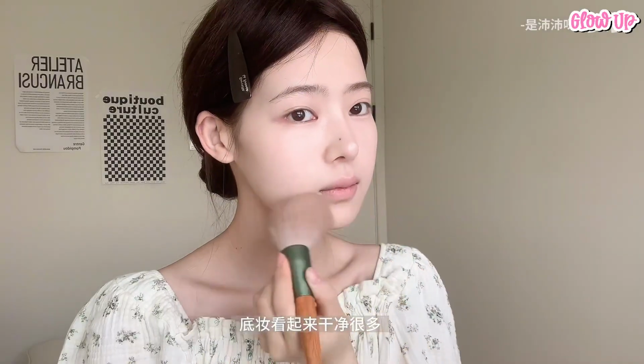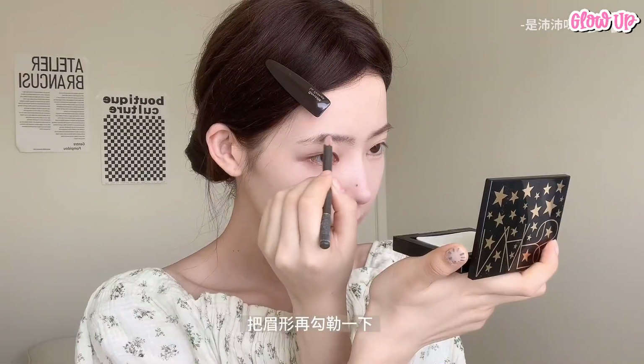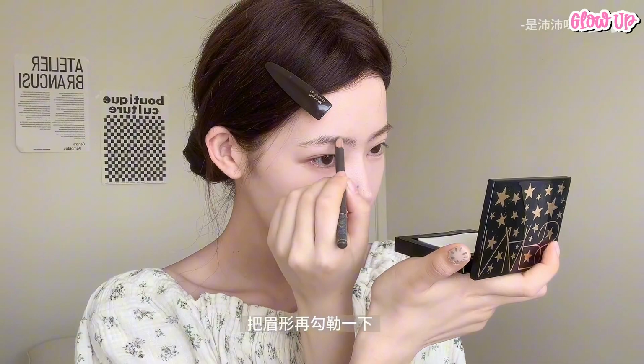Now, to set everything, take a loose powder and press it into the skin. Make sure to apply enough under the eyes to prevent creasing and keep your base looking flawless all day. Use a thin brow pencil to create hair-like strokes.